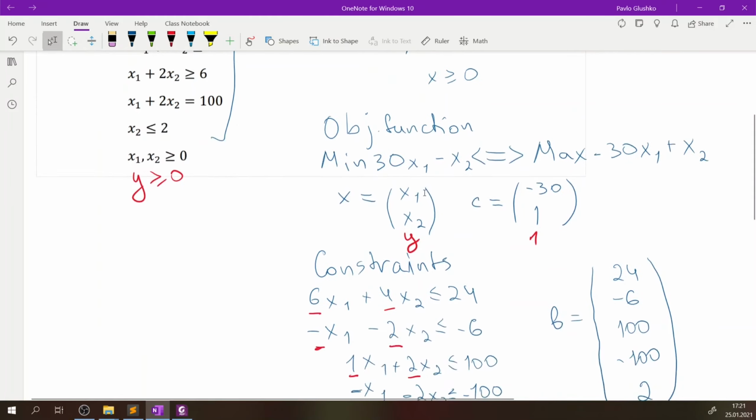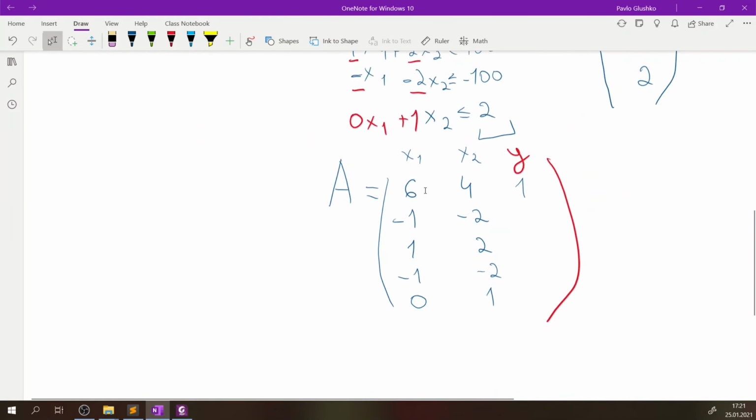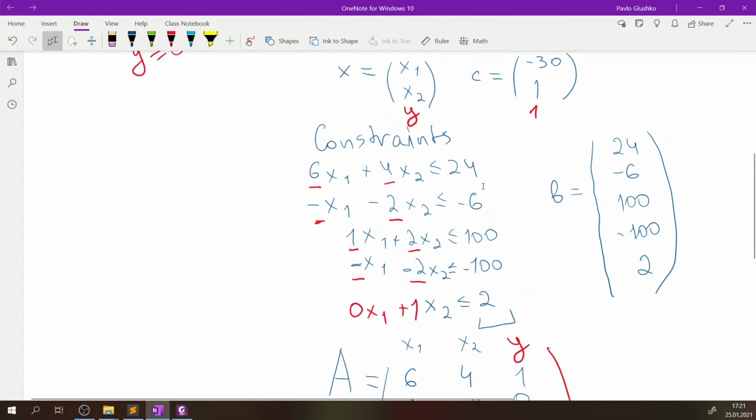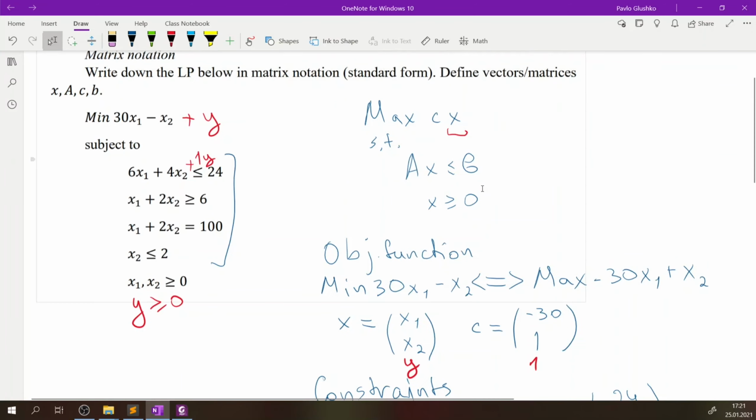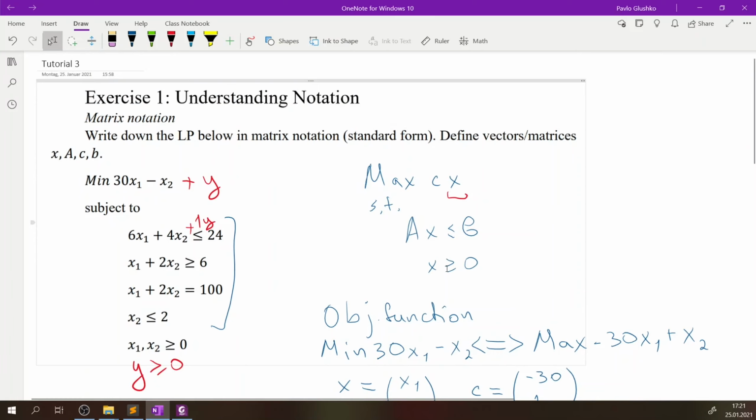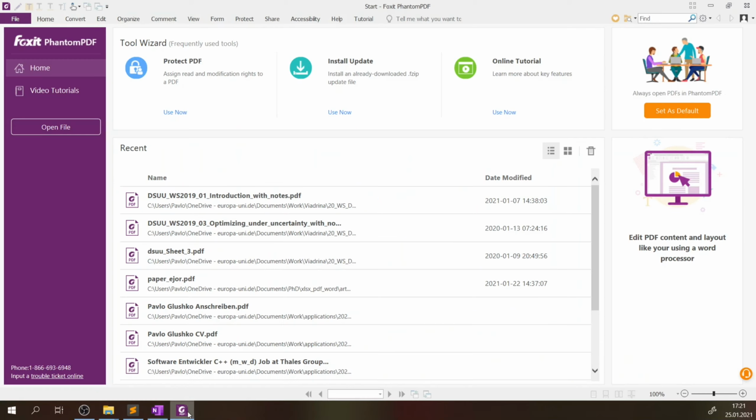In all other constraints, it has value 0. So I can freely put zeros everywhere else. And that's what would change if we add one more variable. If we add one more constraint, it's clear that we would just update the matrix A accordingly. And this was exercise 1 from the tutorial about the matrix notation of the linear problems.